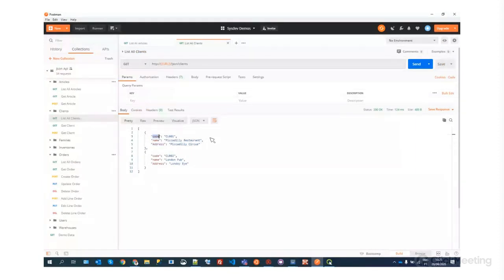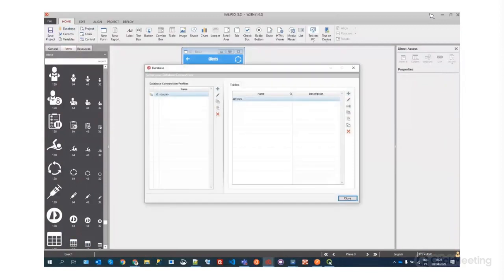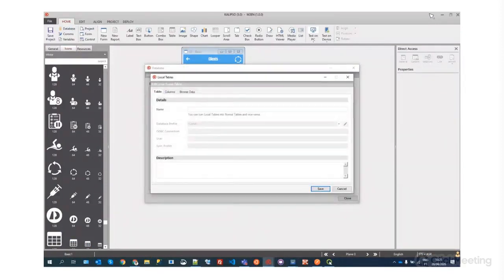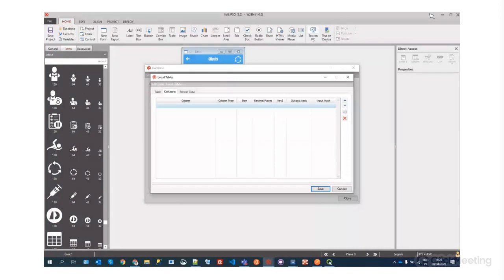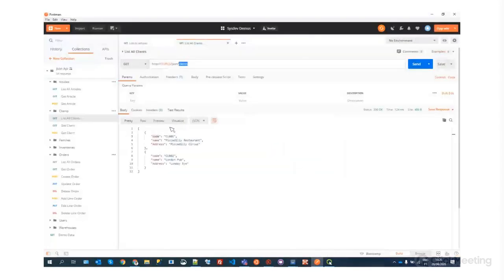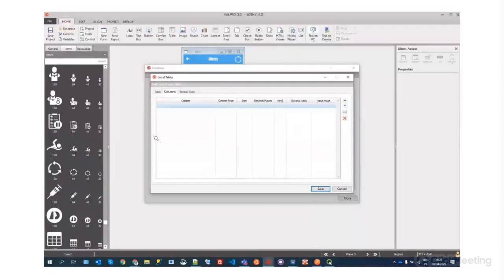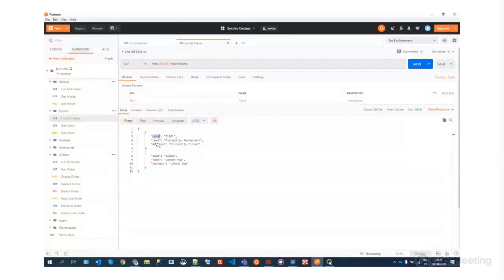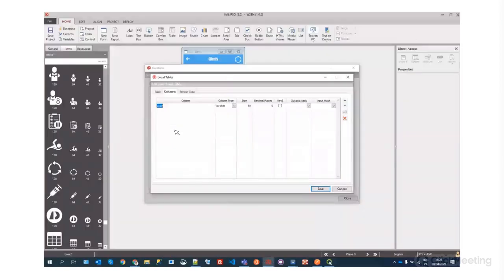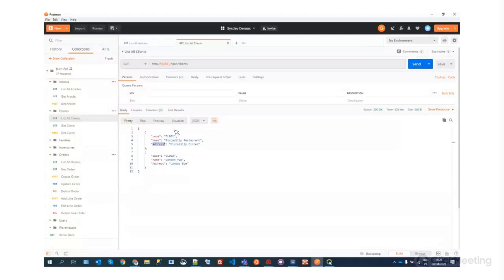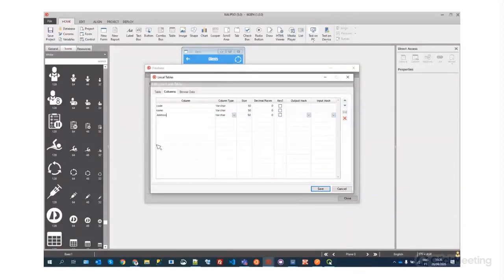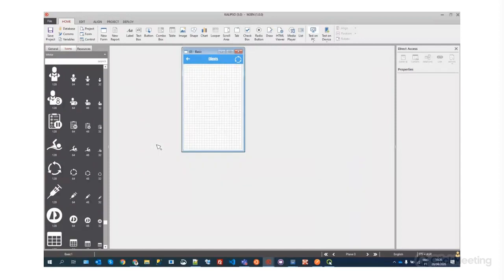So we need to create a database with code, name, and address. Let's create a database named clients database, clients with the columns code, name, address, save, close.